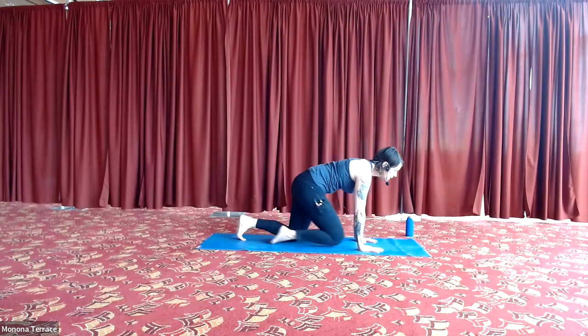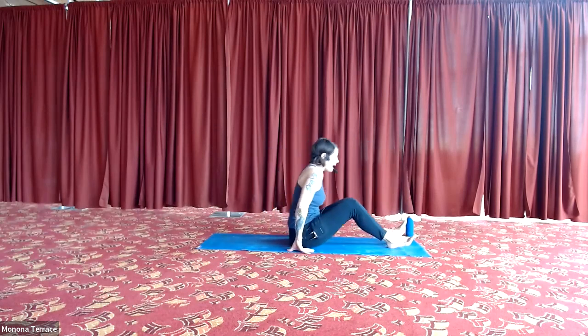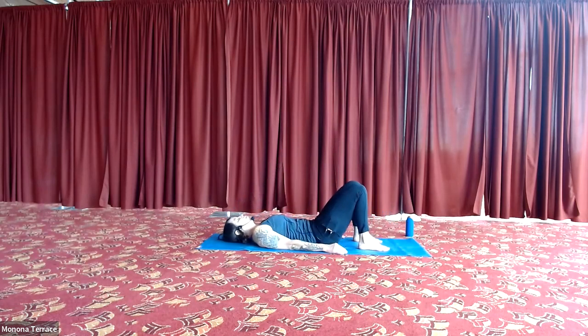If you don't want to be on your knees, you're going to come down onto your back and roll up and down, in and out of bridge. And we're going to have plenty of time to do both, okay? So if cat-cow's not your jam, you don't want to be on your knees, come on your back and roll up and roll down out of bridge.